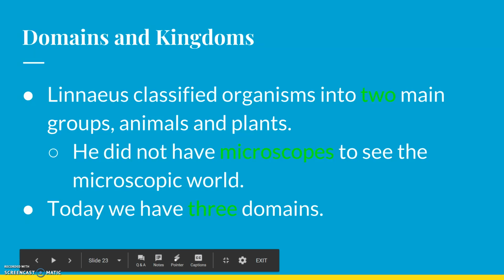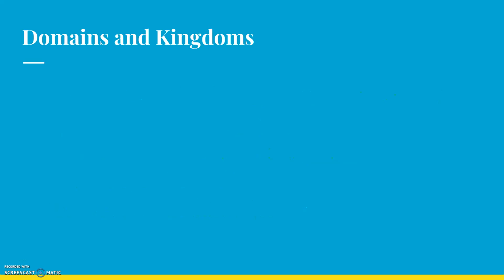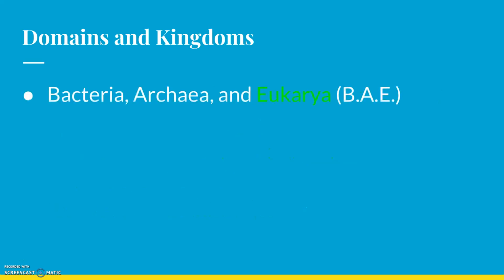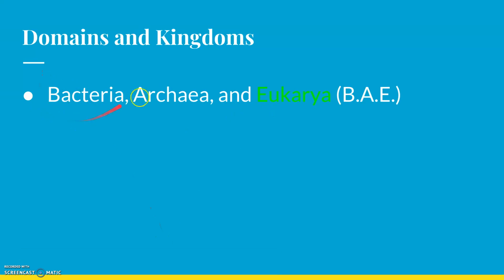So we can classify things into 3 domains that are actually a little bit different than what Carl first was talking about. We have 3: bacteria, archaea, and eukarya. That last one should sound really familiar because Miss Sewell moos all the time at you guys. Eukarya has a true nucleus. I like to describe this nice and easy as BAE. The 3 domains are BAE. B-A-E: bacteria, archaea, eukarya. Easy enough, okay?